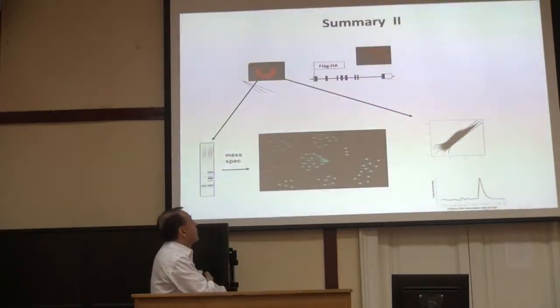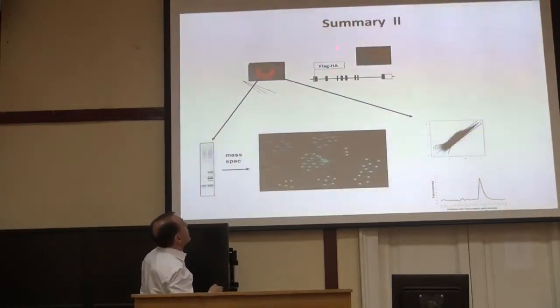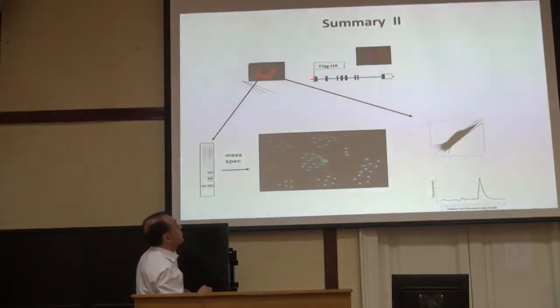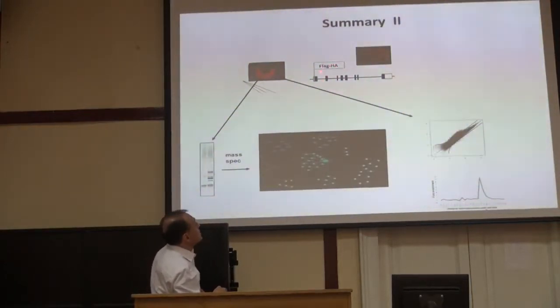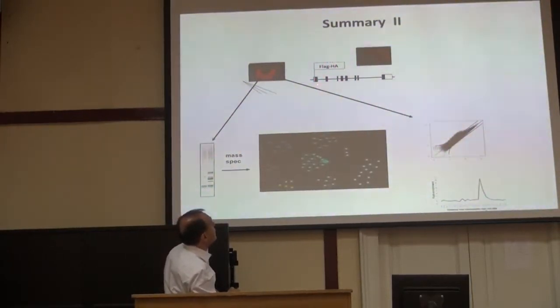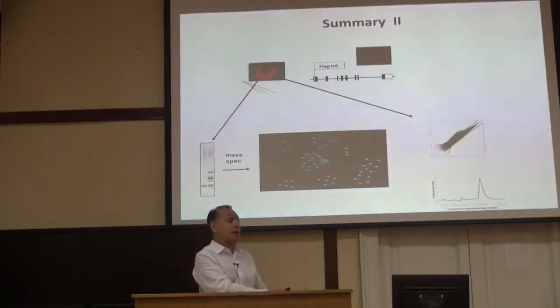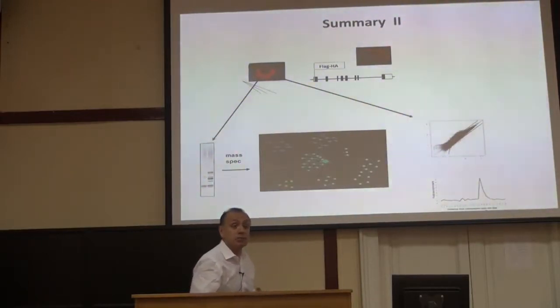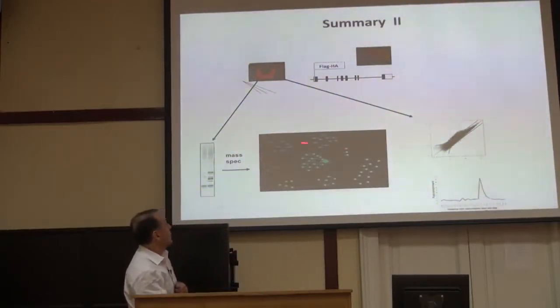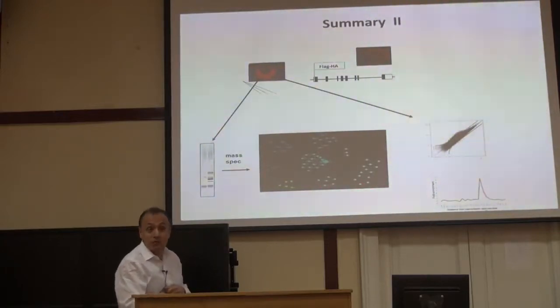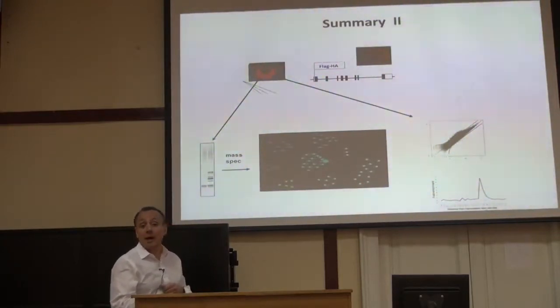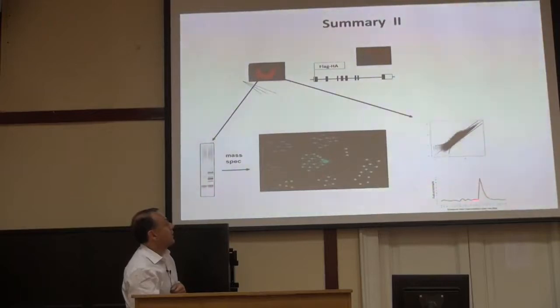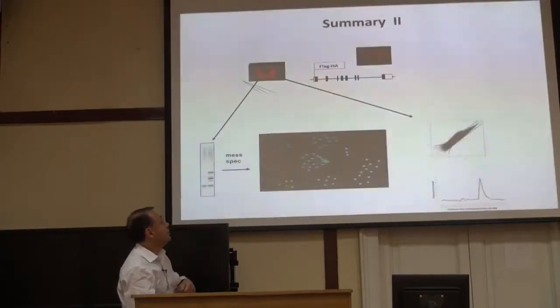And in a more global way, I want to say that this kind of approach, when you are inserting FLAG and HA tags into the gene, now allows us to take virtually any organ or any cell type from our mouse, and at the proteome-wide or genome-wide scale, we can either build the interactomes, so we can ask what are the protein partners, or we can interrogate the interaction with the genome.